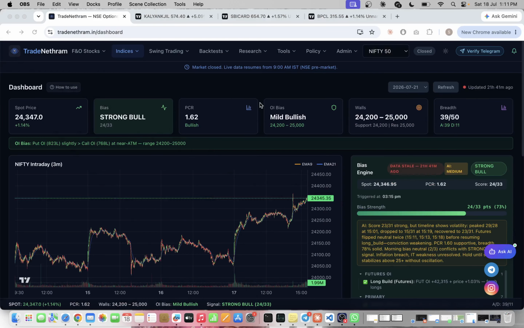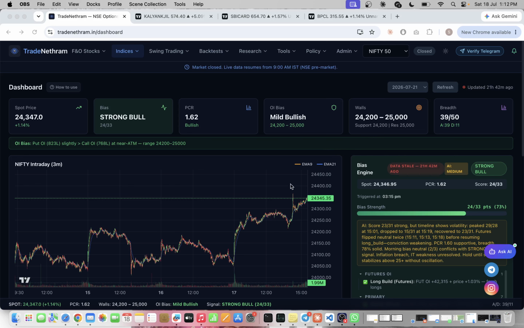Okay, guys, now it's time for the indices section. In indices, the data is still the same, but there is one more layer of checks that will be happening. We are completely focused on the OI data: the futures OI, and the call option and put option OI. We are not just concentrating on futures, but also call and put options. We are combining that data and building this engine.